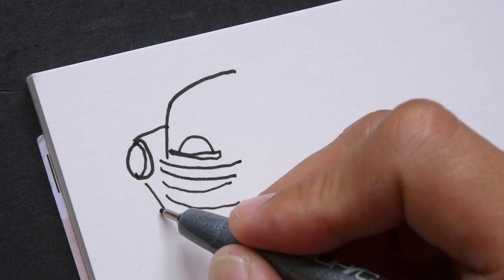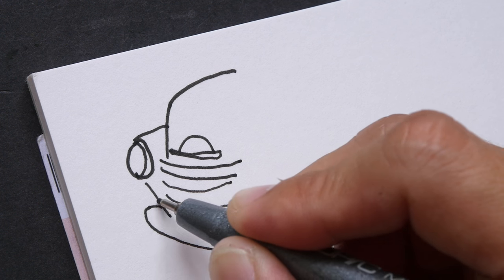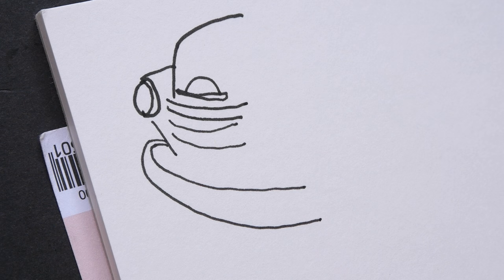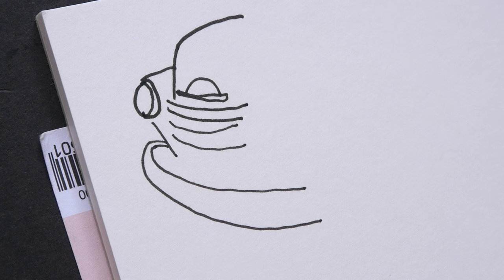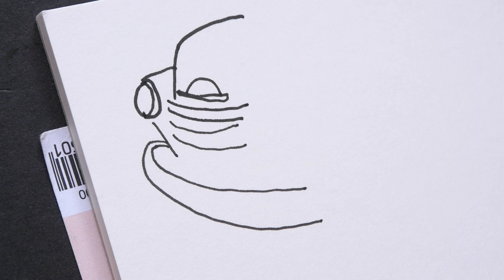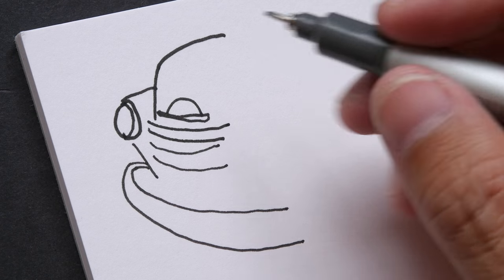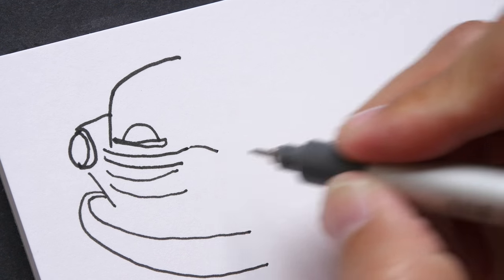The nice thing about using different line weights is it can make your drawing a bit more interesting. The lines appear to have very sharp edges on this paper, which is very nice. This is also a 0.5. This is the SP version, and this is my old pen. So this has a very worn out tip. Let's see how it does.